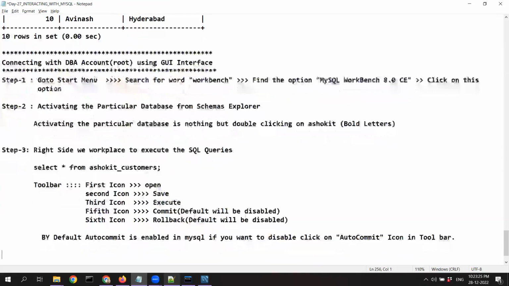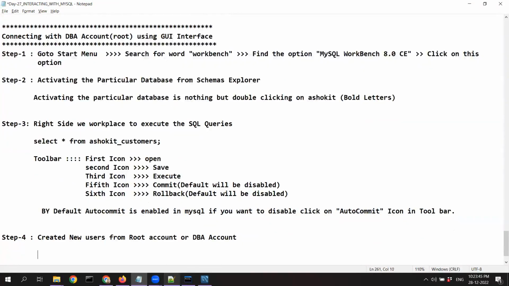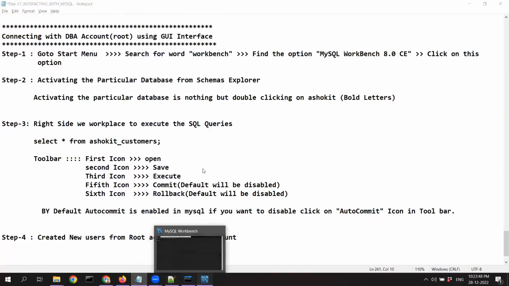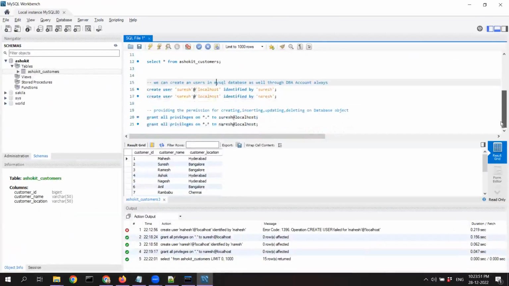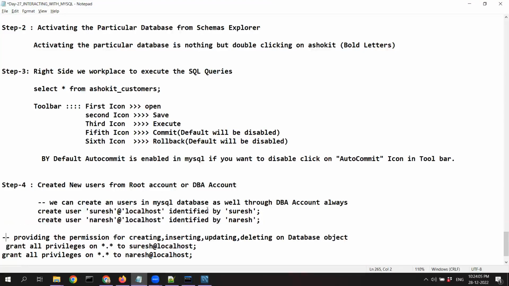That is step 3 we did. Step 4: we created new users from the root account, or the DBA account.